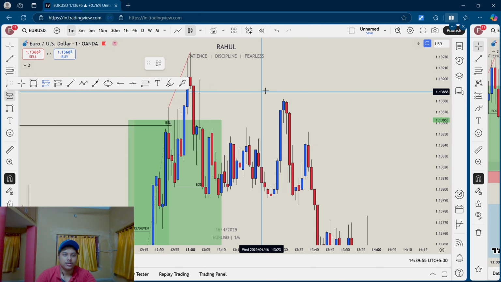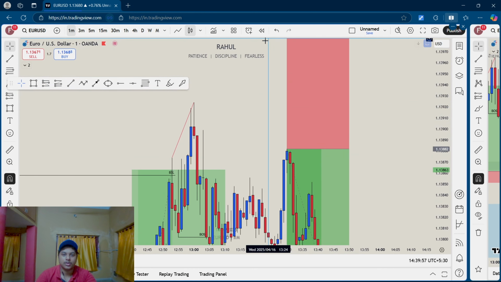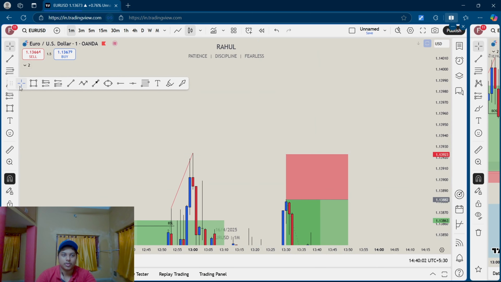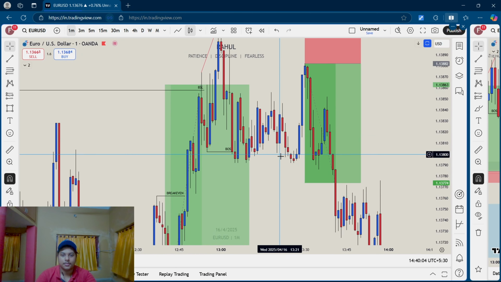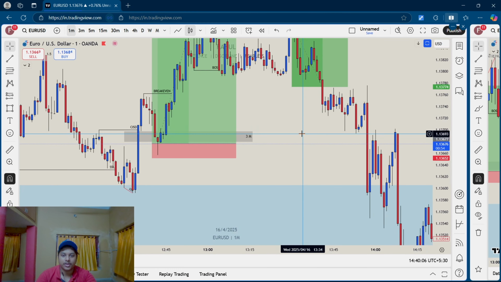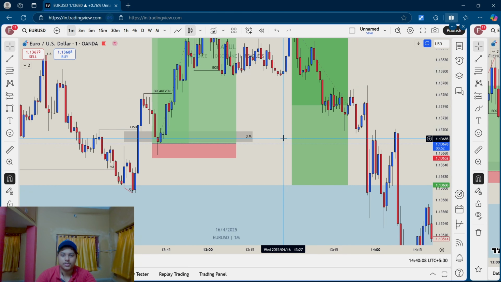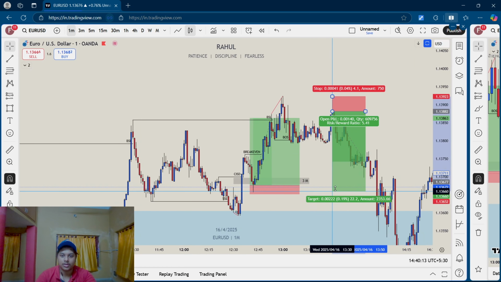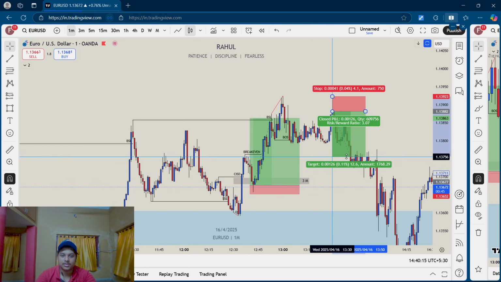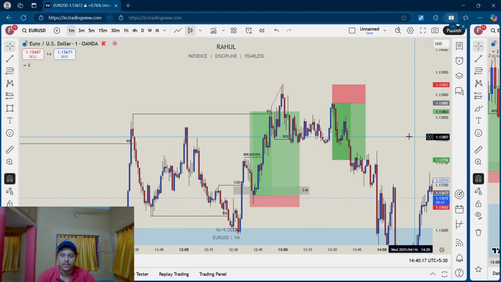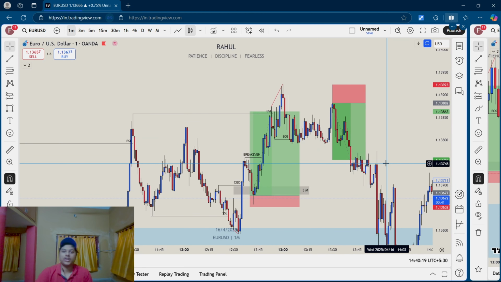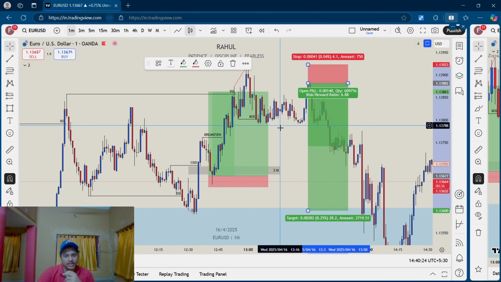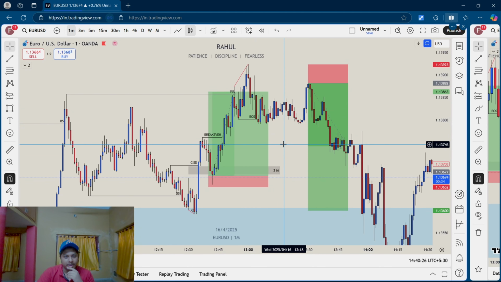So if I just put here, this would have been my trade. This stop loss would have been this high, a 4 pip stop loss, and my take profit would be somewhere around here. This would have been the overall take profit, but my stop loss point would have been this spot. So once it broke this, this part would have been my break even point. After that, as you can see, it is giving 1:3. But overall, my target would have been here. So there is no point where I can put break even.